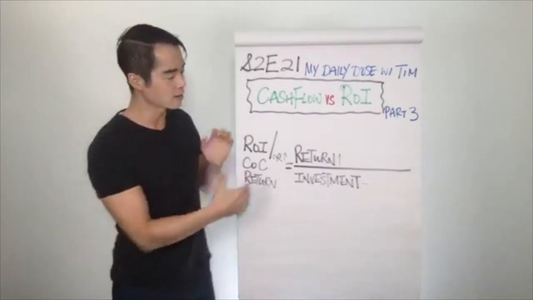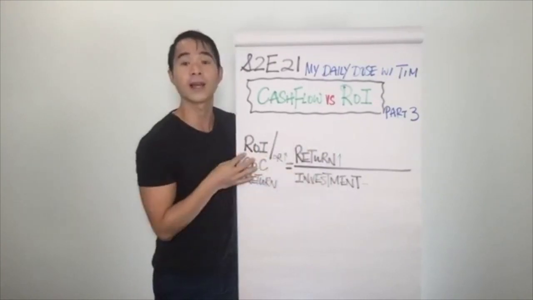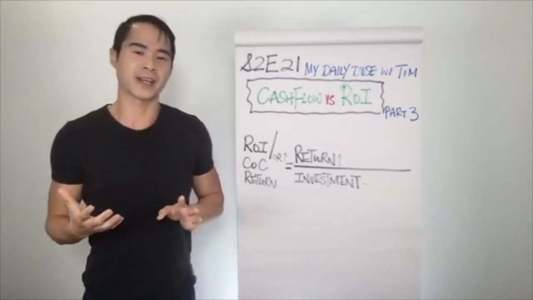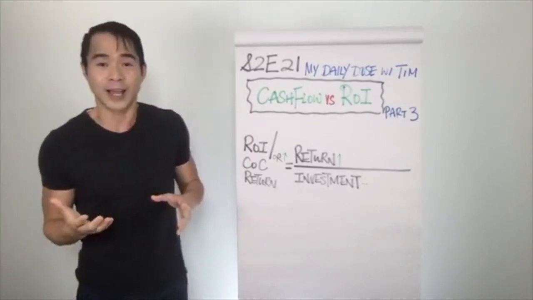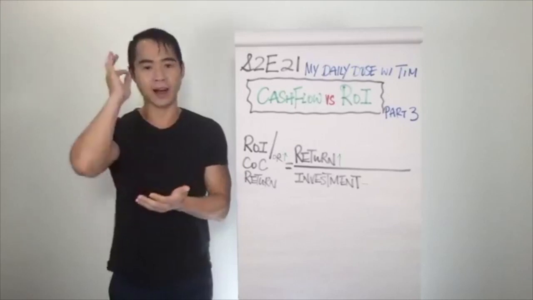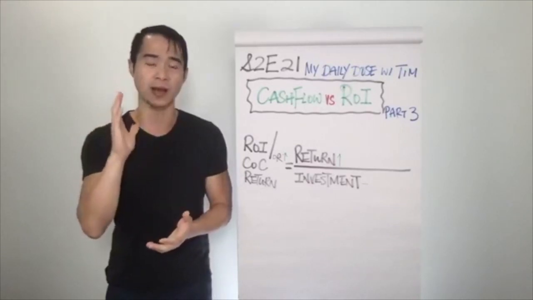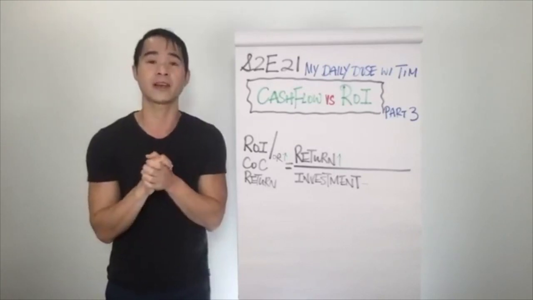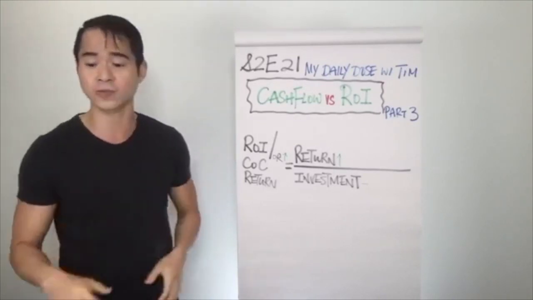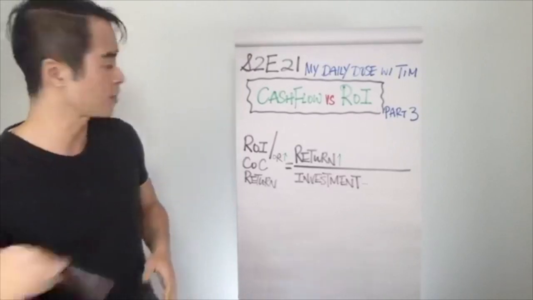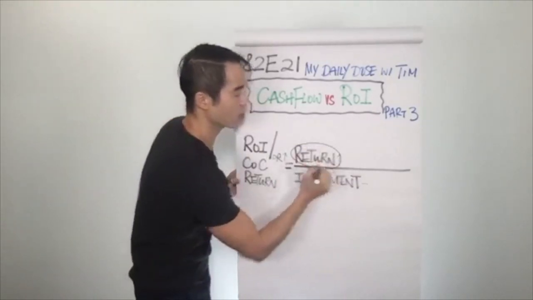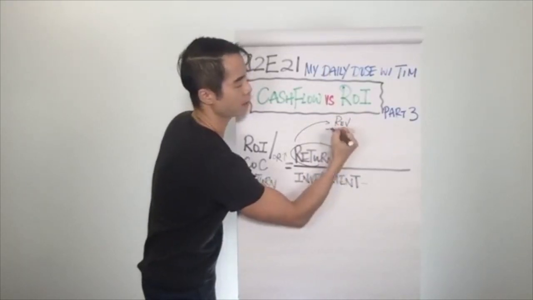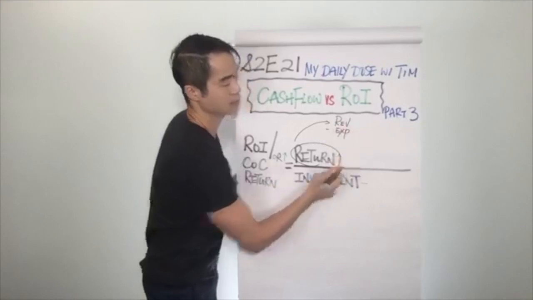And herein lies why this entire discussion was actually generated. I know I kind of saved the best for last, because that is the aha moment I'm hoping that a lot of you guys are getting right now. Because first thing first, remember, we said the first priority is cash flow. In order for you to generate cash flow, well, let's take a look at this formula. How is return made? As we already know, it is revenue minus our expenses, okay?